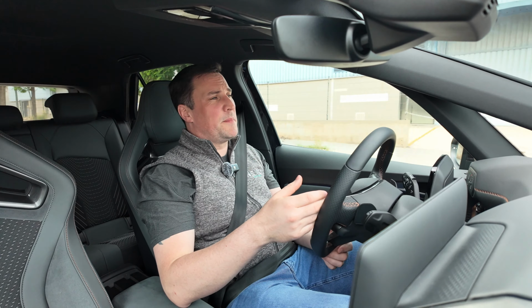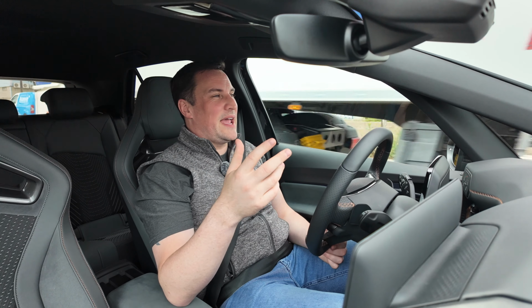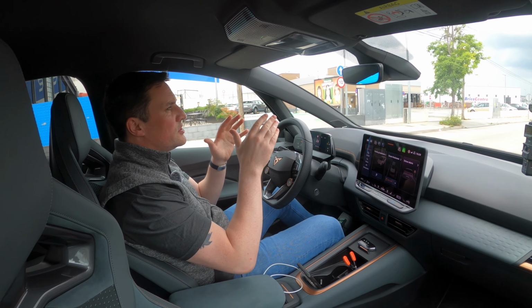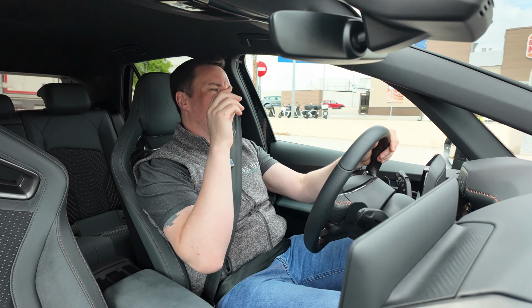You have the likes of the MG4, and at the upper end of the scale, you have the Ioniq 5N, but this is going to be a bit more reasonably priced, you'd assume. So MG4 is going to be its direct competition, in my opinion. It is that hatch, it is that more power, but how they've put the power down, is it just literally more power, or have they worked on the chassis? Got it for a few minutes today. Going to give it a go and see what it's like.